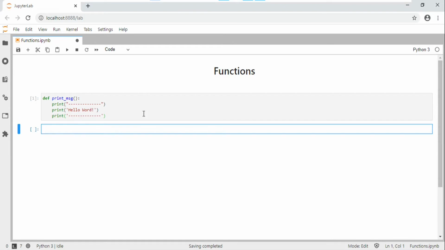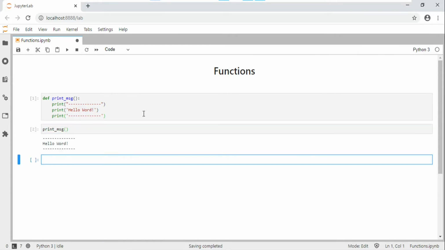Okay, to execute the function, we simply call the function name. Great. Now we have created our first function.